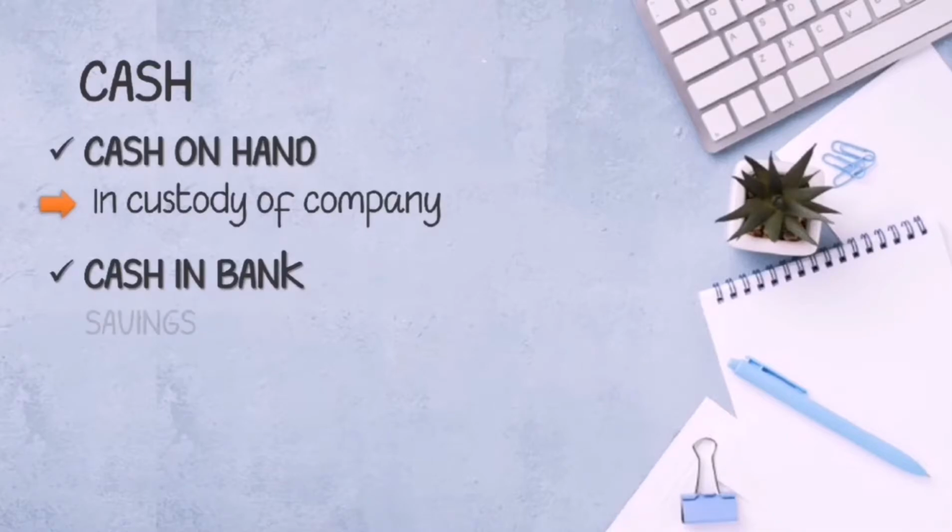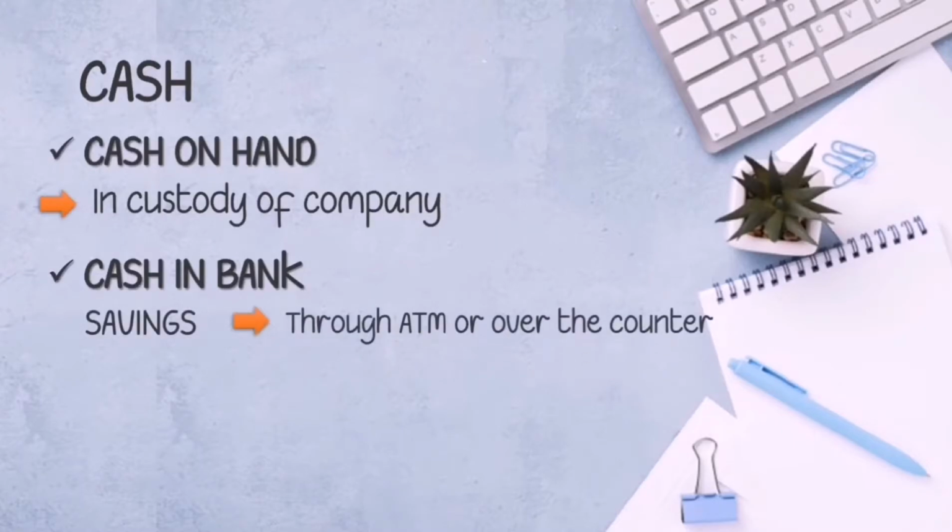So there are various types of bank accounts. First is the savings account. Dito, withdrawal is made through ATM or over the counter. Yung pupunta ka mismo sa bangko para makakuha ng pera. So we are very familiar sa savings accounts na it is interest bearing. Pero sa mga bangko, sobrang maliit lang yung interest dito. And also, interest income earned sa savings account is subject pa sa final tax. So, ibig sabihin yung interest na makikredit sa bank account is net of the tax pa. So, mababa na nga yung interest, mas bababa pa dahil sa tax.